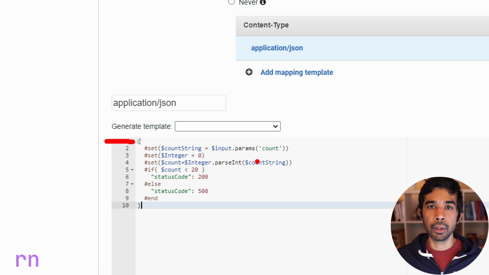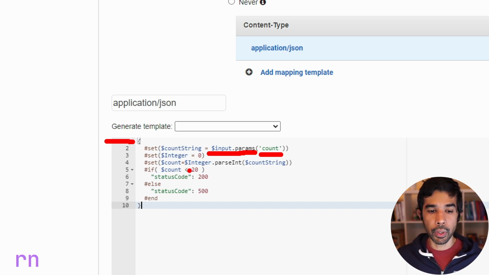To read the query string parameters, we can use $input and read it from the .params property. Since our query string name is count, I'm reading it by the name count and storing this in a count string. Now I want to convert this into an integer so that I can perform some integer-based operations on that count. So I'm parsing out the integer and then checking if the count is less than 20.